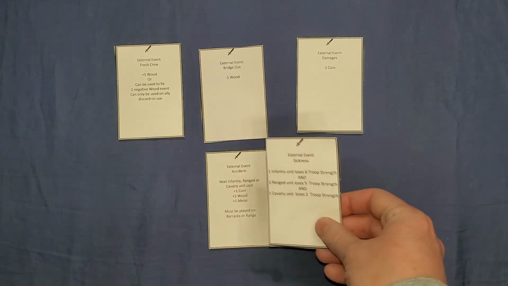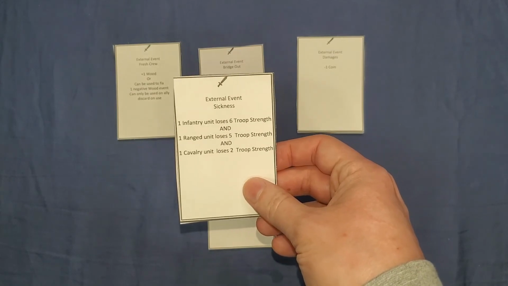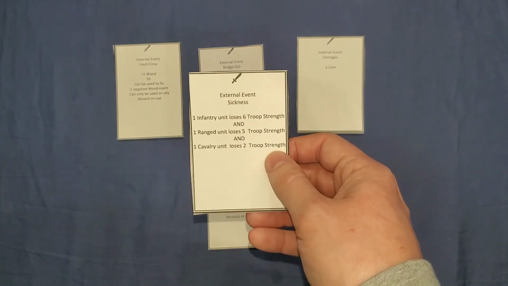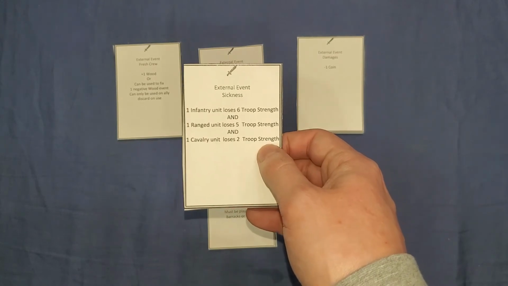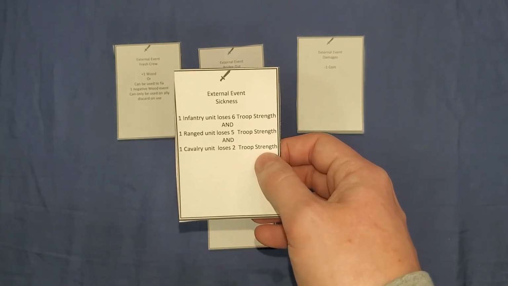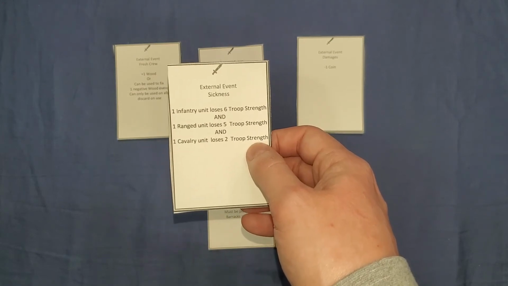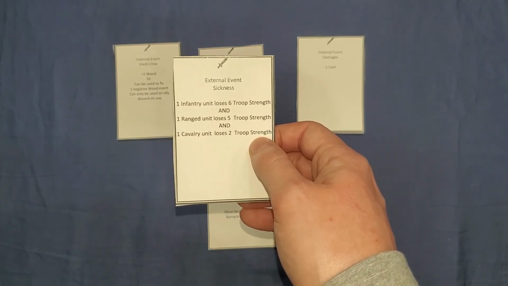Lastly, we have Sickness. And Sickness is another card that is in both decks. Now, Sickness for internal hits you, and Sickness for external you play on other players. Now, unlike the healers, to where you have a choice, all of the parts of this card come into effect. It's played during the conflict phase, and it reduces 1 infantry unit by 6 troop strength, 1 ranged unit by 5 troop strength, and 1 cavalry unit by 2 troop strength.